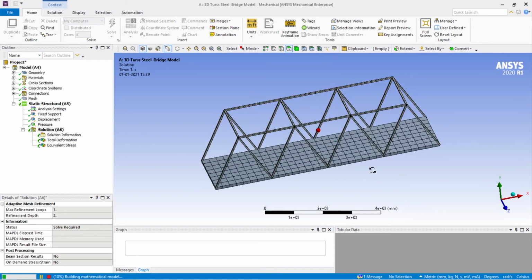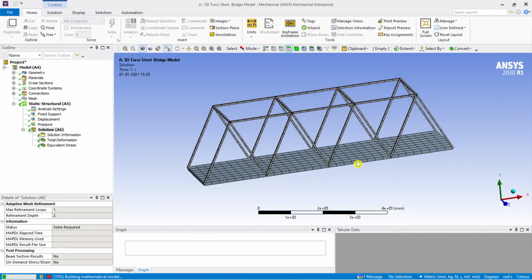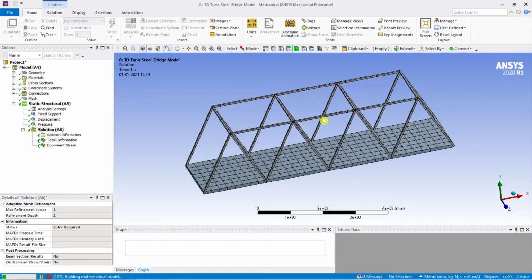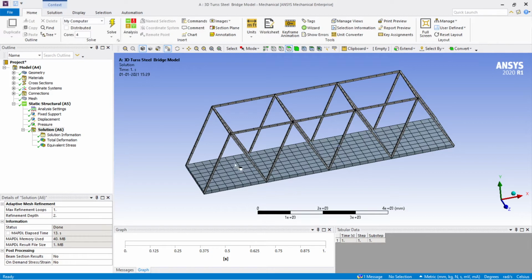Actually it's very interesting, and you can guess before the analysis results how my model will vary. What may happen, I'm thinking that since the pressure is on the whole surface, the members will carry the load, and at the middle portion there may be some stress concentration. In that way the deformation at the middle will be more. In that way you can think.